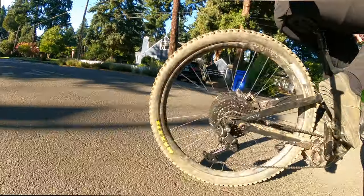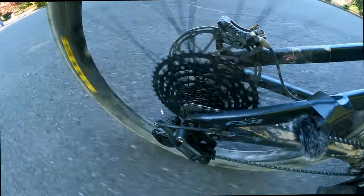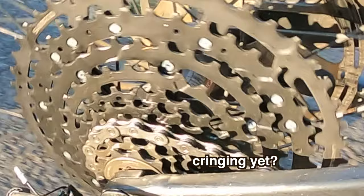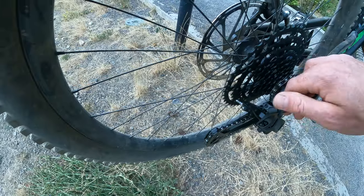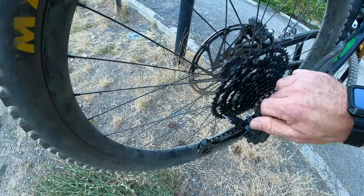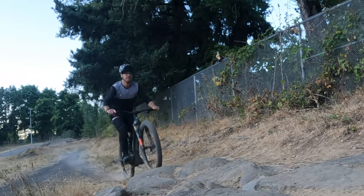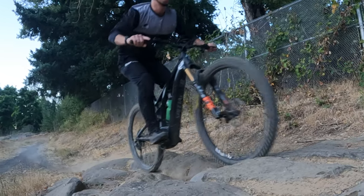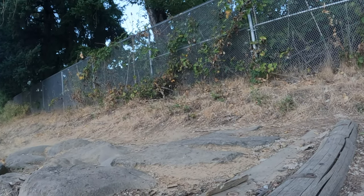This is the e-bike durability test — I'm in full turbo, cranking as hard as I can, shifting the gears. After half a mile of apocalyptic shifting, everything survived. I was able to get the shifting back in order very quickly with the barrel adjuster on the derailleur — a very handy tool with a lot of adjustment. The chain retention is very tight. I removed my chain guide to see if the chain would fall off — no way. Absolutely no noise from the chain over rock gardens.